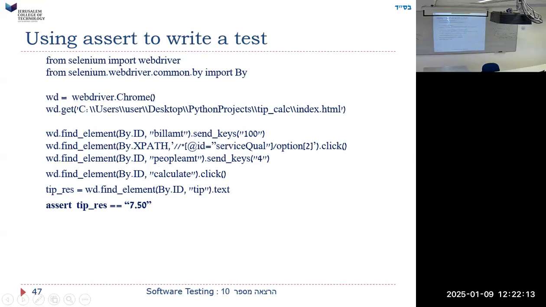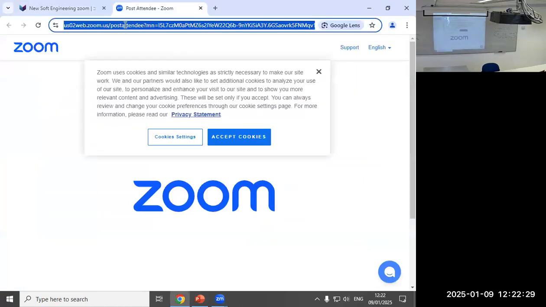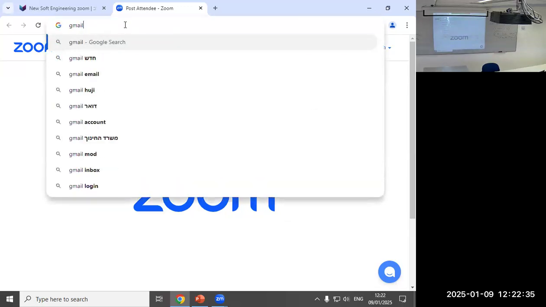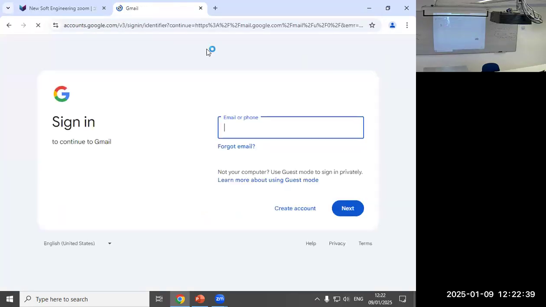How do we know that it's bill amount, by the way? Here, if I go to a page, let's say like gmail.com.